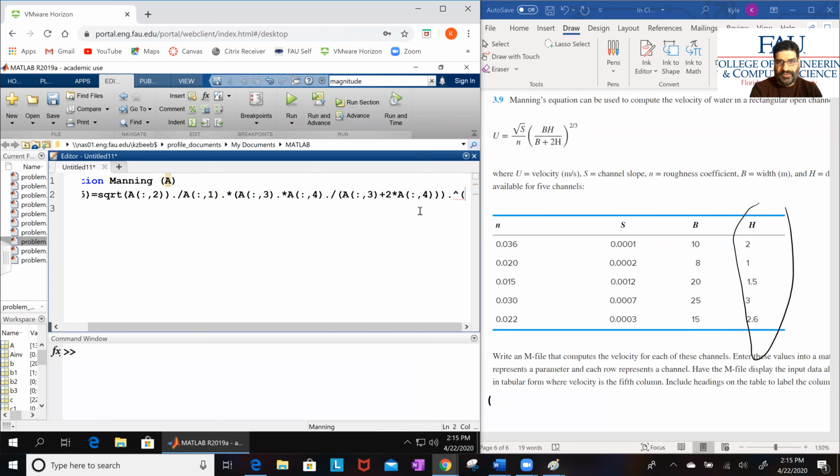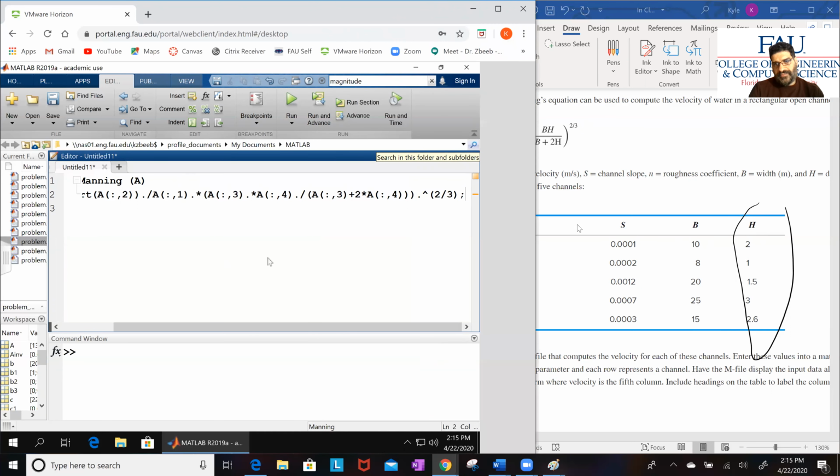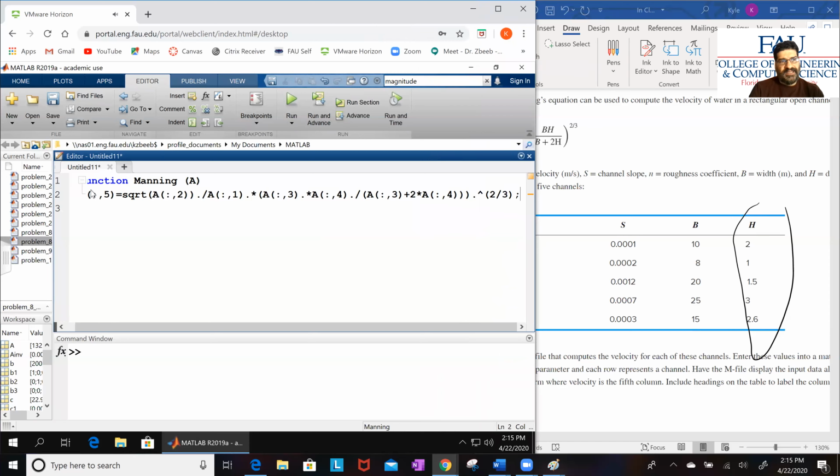And 2/3, 2 over 3. And what I want to do, let me suppress that. Now, so that is the equation, right?